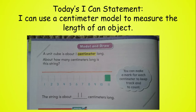I'm taking a look at a close-up of your model and draw page. So if you have your math book handy, open it up to the model and draw page and look on with me. It says a unit cube is about 1 centimeter long. In your baggie that we sent home, you should have a unit cube. It looks like a small cube and it could be any color. In the picture, their unit cube is green.